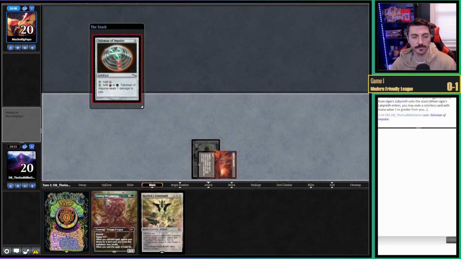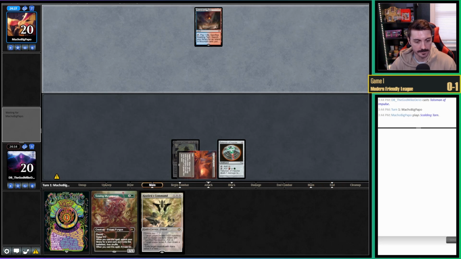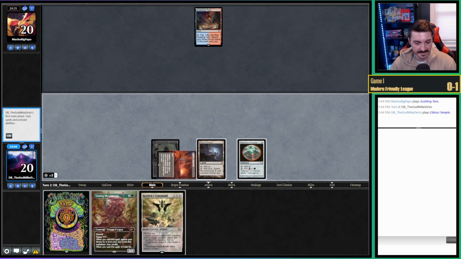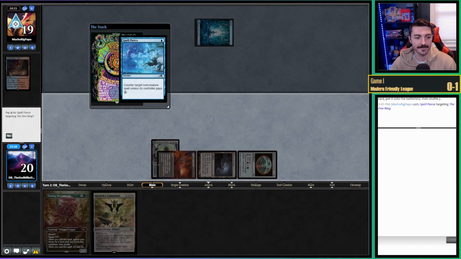Talisman. We get a turn 2 ring, which is really nice. And we know we're drawing Temple. So maybe we can get a turn 3 kick Mycospawn. Scalding Tarn. And they just do nothing. I guess we'll play the One Ring. We'll see if they have just an island. Oh my god, they have Spell Pierce.